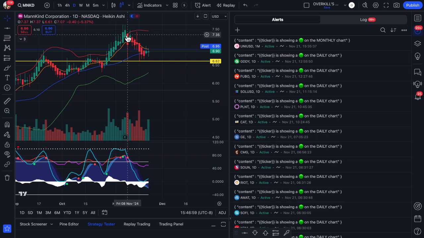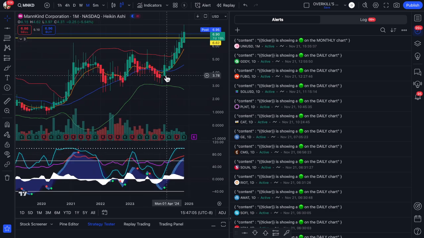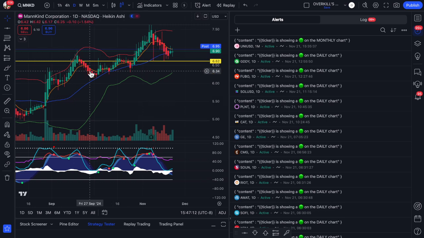662 is going to be where all these wicks are happening. Okay, you had some pretty big volume here today. Not sure what this company is either, but it's had a pretty big run here from 3 all the way up to 7. That's about 100% over the last few months. Again, wait for that green dot confirmation. You can see it's pulling into our blue line there that I'm talking about, that 30-day moving average.